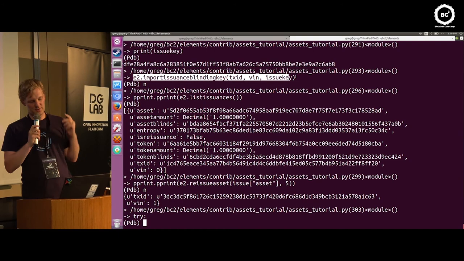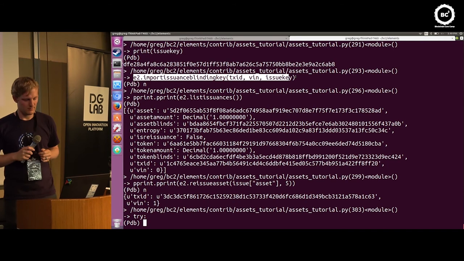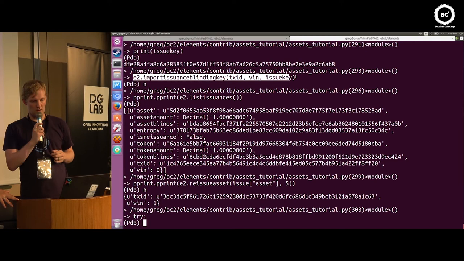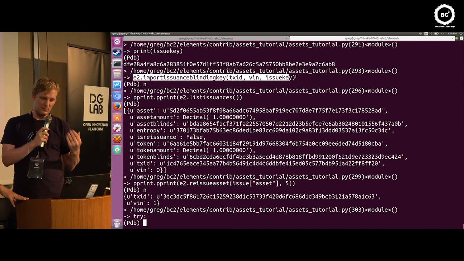One is in the initial issuance, when you pick to blind or not. If you pick unblinded, so no blinding, then the reissuance will also be unblinded. で、一つは、最初の発行するときにブラインドしないときは、パブリックになっていて、みんなが確認することができます。The other way is to follow the step I highlighted again, import issuance blinding key with the reissuance transaction ID and the input number and the issuance key.